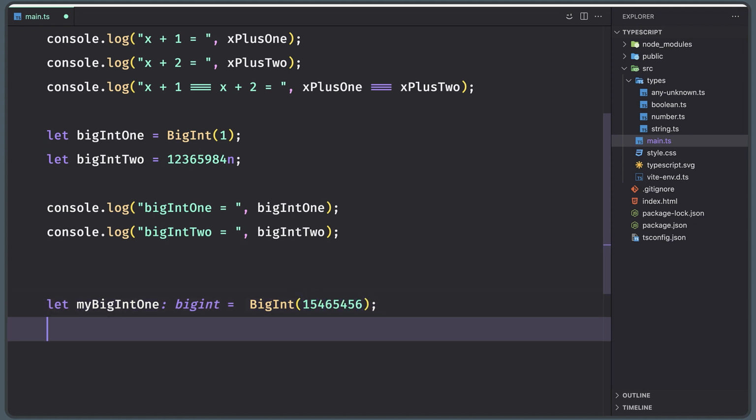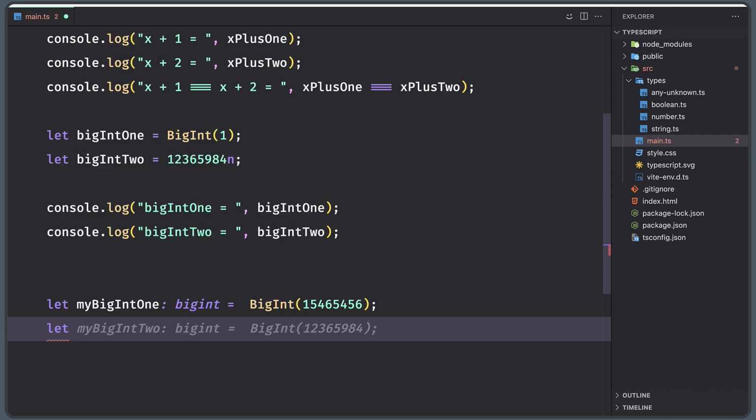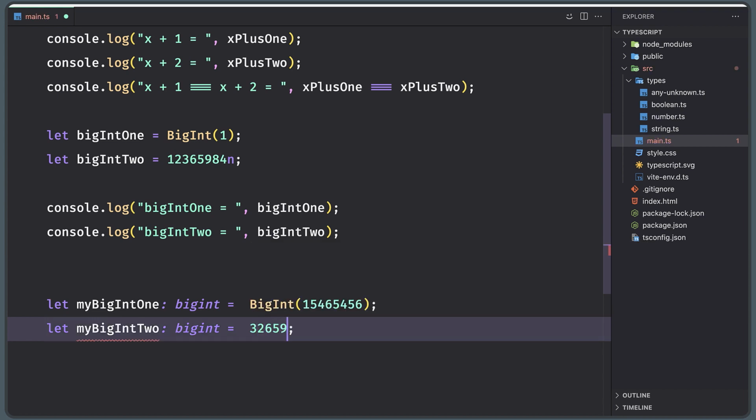Okay, also let's say let my big integer 2, and in this case I'm going to use a number and then I'm going to add the n at the end. Okay, so we have my big integer 1 and big integer 2, and let's console log them.